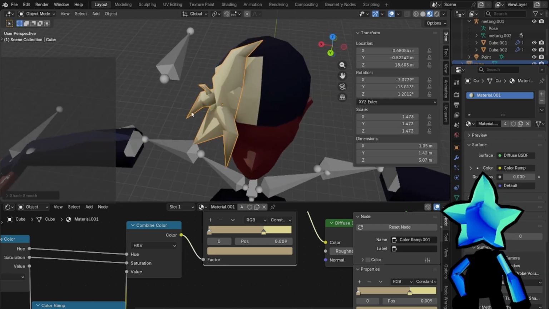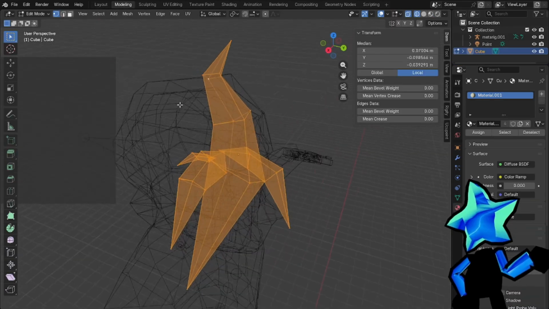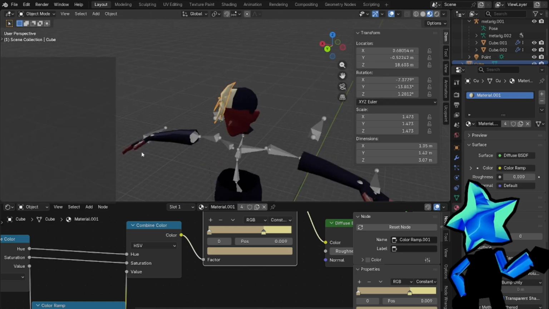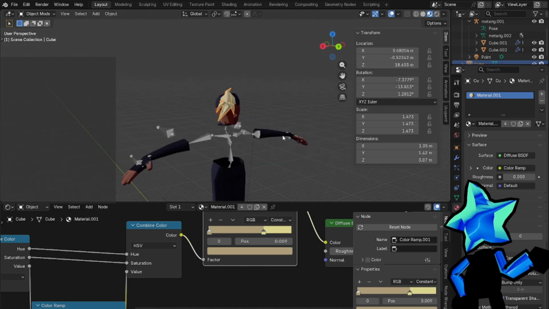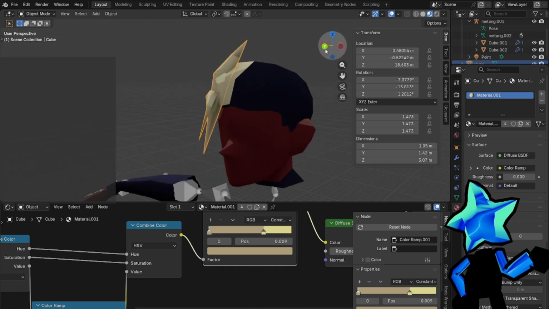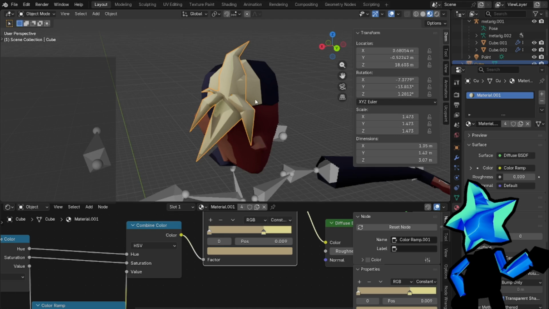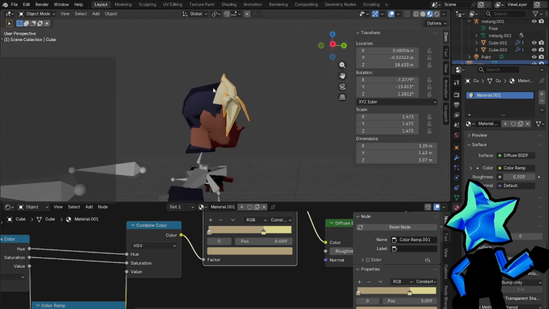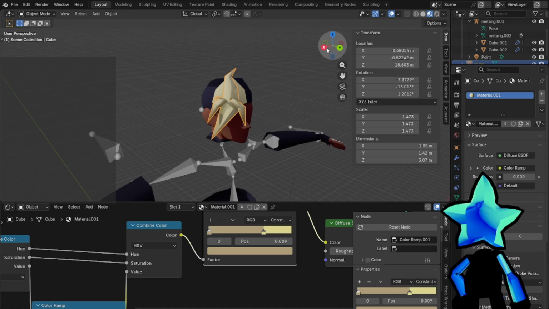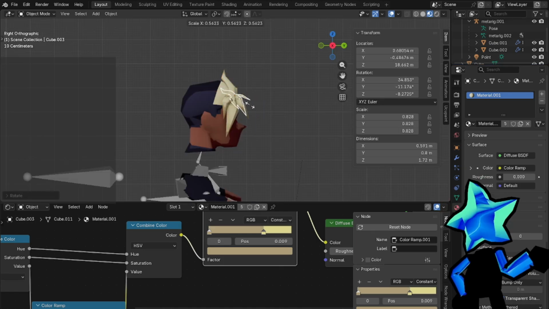So that's basically how I do things. That's how I model hair now. I definitely have to give it a few more test runs, but that's looking like how I model hair. It's gonna be the way that I model my hair from now on, basically. I feel like I can do this sort of thing.